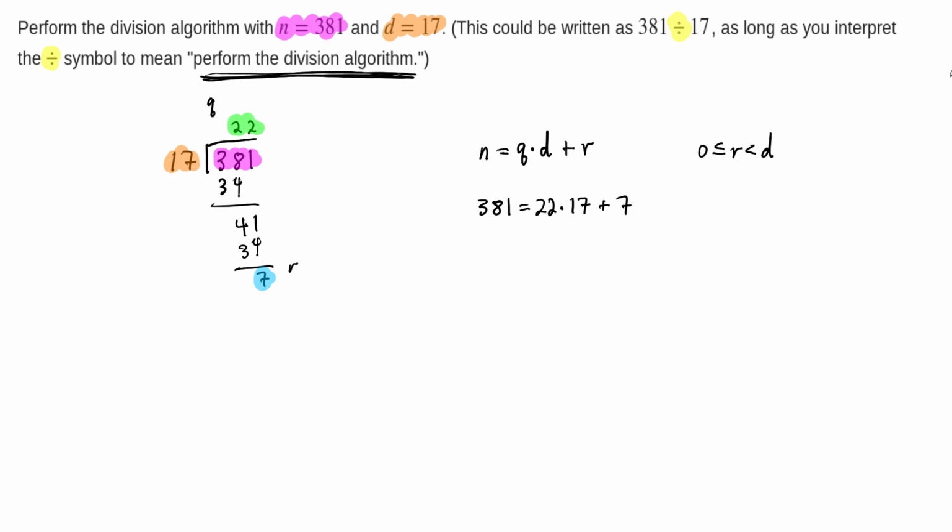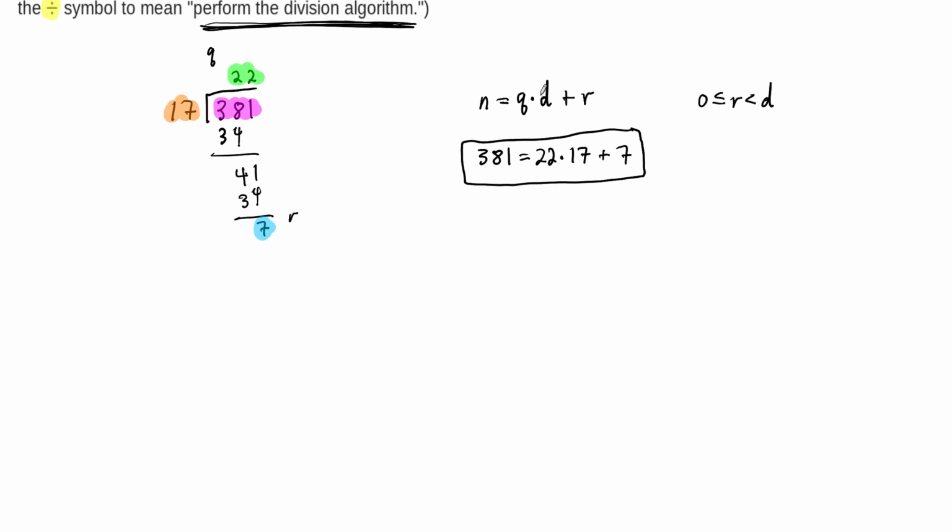Now, this is pretty straightforward, right? But the point here is that we do not write any kind of fraction. We don't do division like we might be used to. We just decompose this number into its parts, into its quotient, divisor, remainder parts, and we leave it like this. This is the answer, okay? So this is our answer.